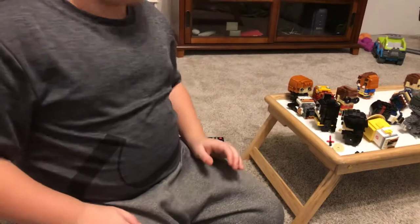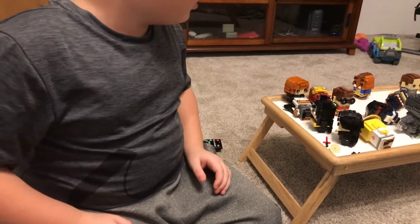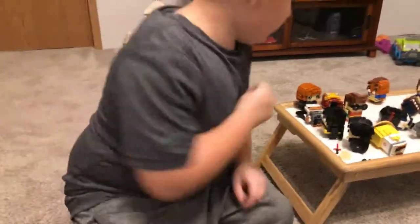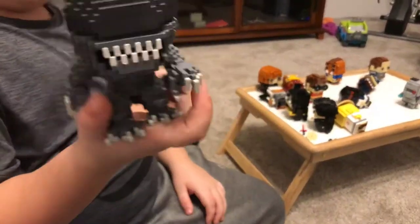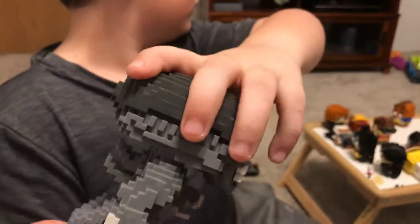Now, you haven't done Ren or the Xenomorph? Oh, yeah. This is another thing, but it's not Lego. It's a Xenomorph. We just thought we'd show it off because it's really cool.